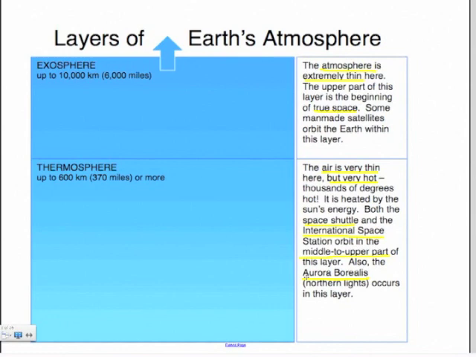The thermosphere, and if you remember, thermo usually means heat. This is where the air is also really thin, but it's extremely hot in this area. This is where the space shuttle, as well as the International Space Station orbit. And they orbit in the middle to upper part, so they're moving towards the exosphere. A natural occurrence that happens here is the aurora borealis. It's the northern lights, and what those are is the magnetic field of Earth, and the temperature being so hot, and how they mix together, and the charged particles as they move.